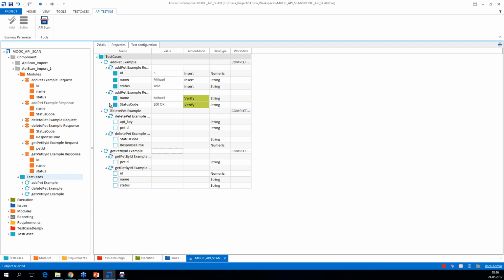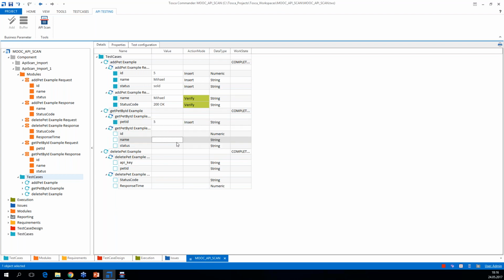Then I go back. I will just move the positions here. And let's say the pet ID will be 5. And I will also say the ID here. This time, in this section, I will save the ID I'm getting back.